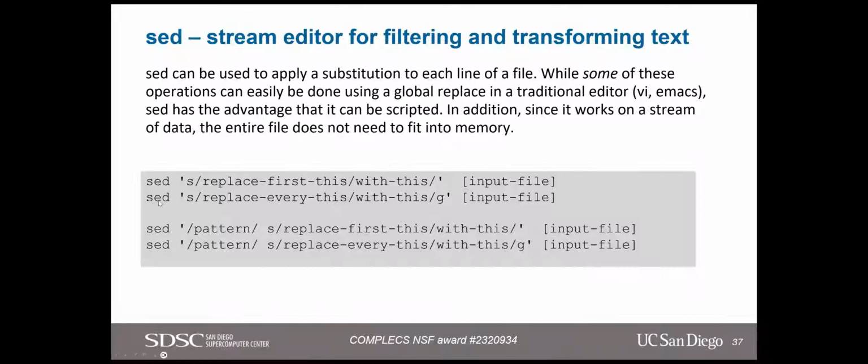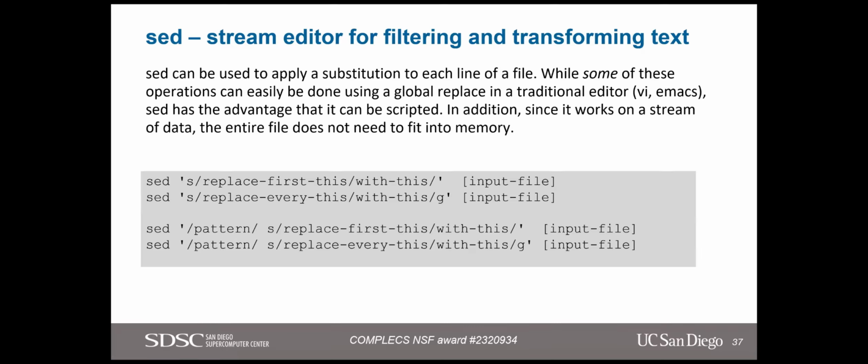The format is you'll invoke the command by typing in sed in the command line. And then between the quotes is going to be what you're looking for and what you want to replace. The first letter there is s, which stands for substitute. Within the first forward slashes, you can have a string, so it's going to search for that first string. And then in the next forward slashes, you can replace it with whatever is there.